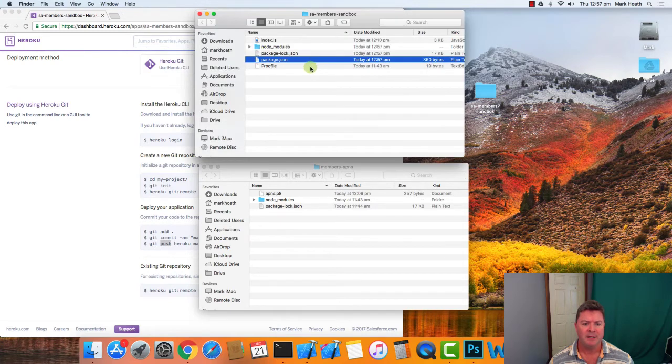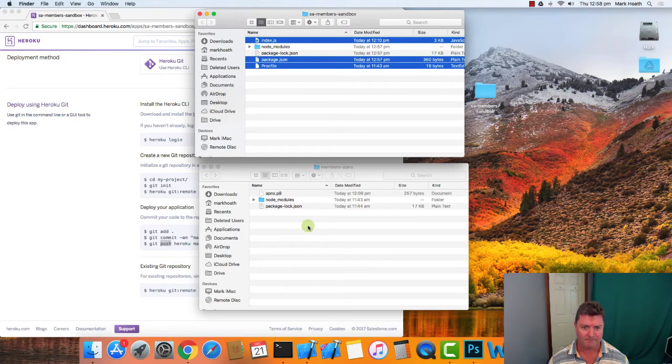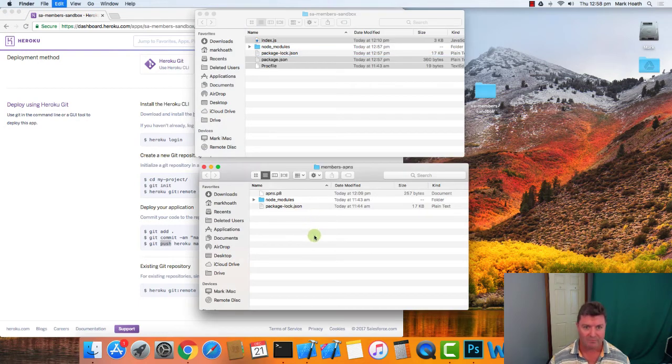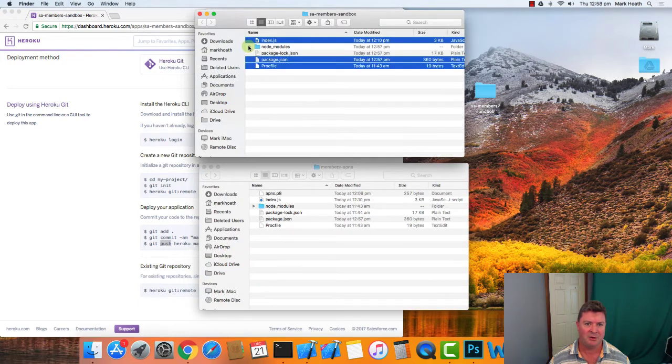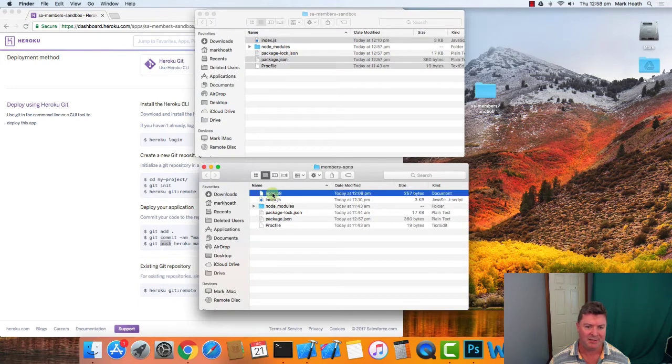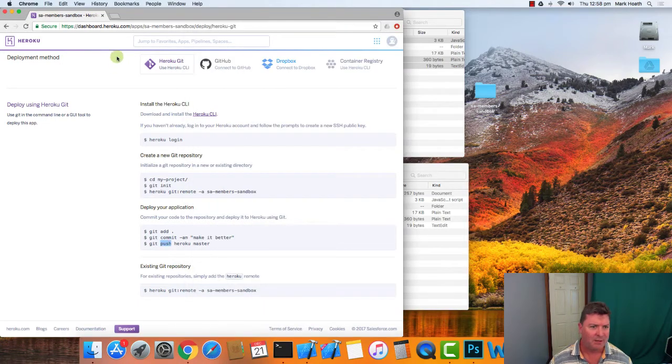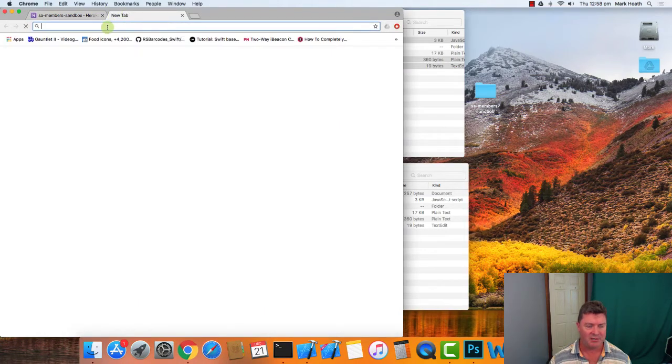There you go. So I suppose I'd better put them back. I should have copied those, but anyway. Okay, so all these node modules have turned up, and the only thing we're missing is this apns.p8 file, which is the file that we need to get from Apple. So we'll head off to our trusty developer account.